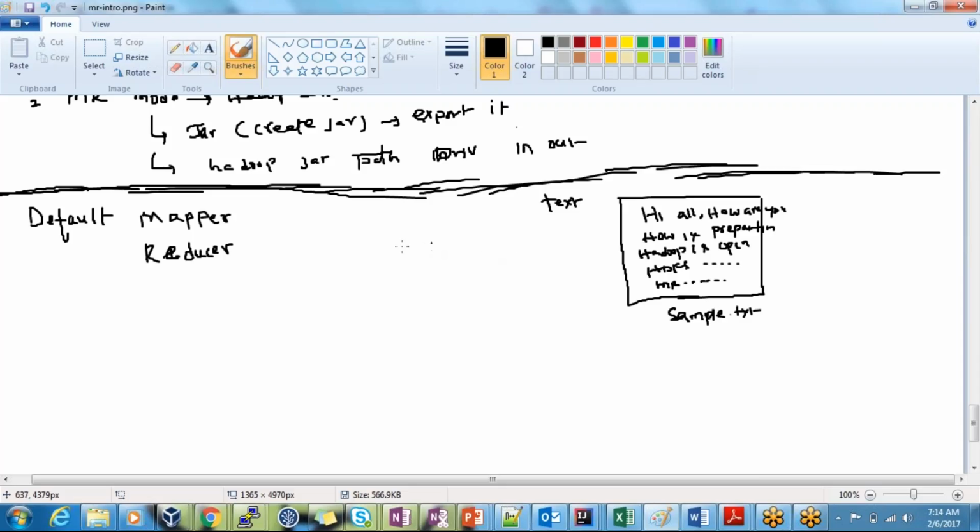So let me draw. I have my HDFS, and I have something called sample.txt. As soon as I give this as input to my MapReduce, what is my input format? Text input format.